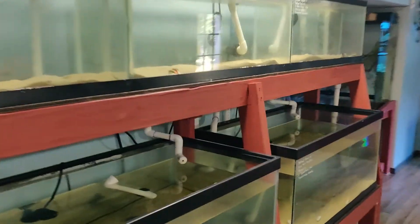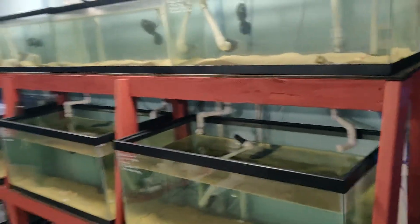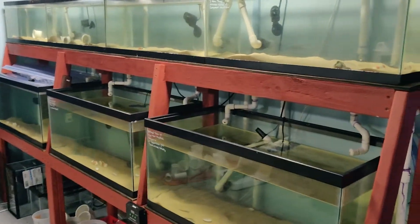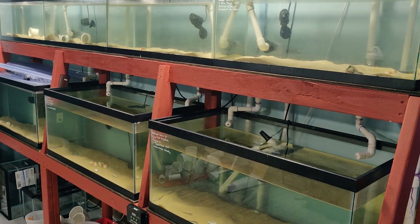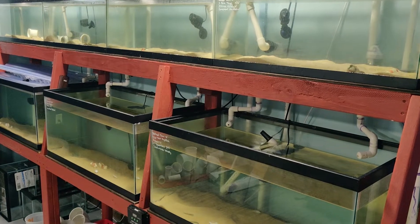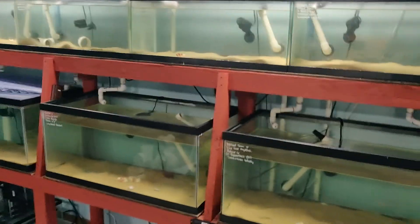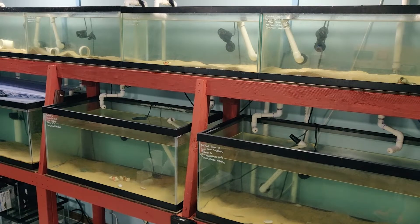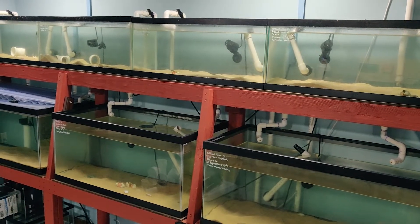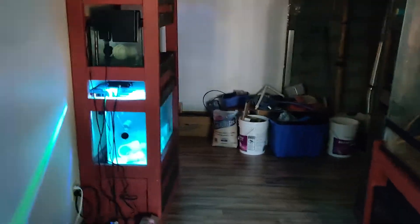All right, quarantine systems — these are all empty. These will get drained and refilled tonight or tomorrow. I can get those prepped and ready within about 45 minutes, which is amazing — drained, refilled, and salt in them. So I can turn these over really, really quick. But this time we're going to be bleaching this system, so we'll need a day. Throw some fresh water in there today, bleach tonight, then fresh water tomorrow, and then refill one last time. New fish come in Monday.